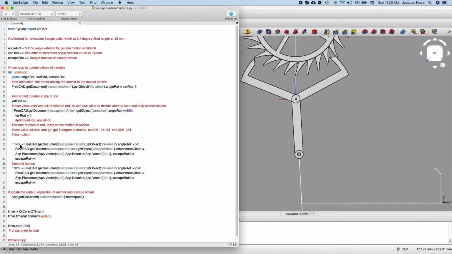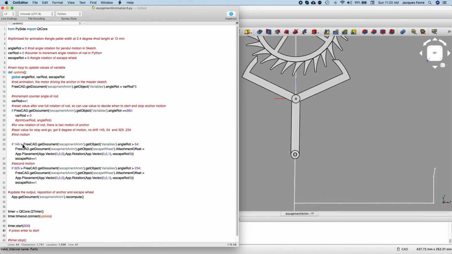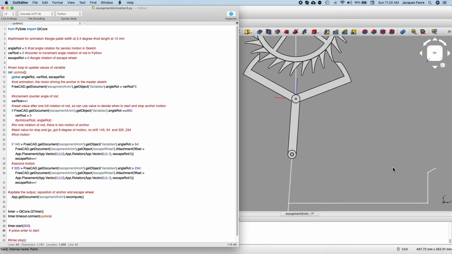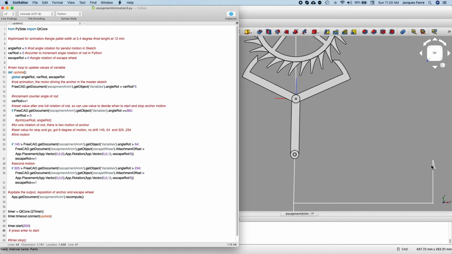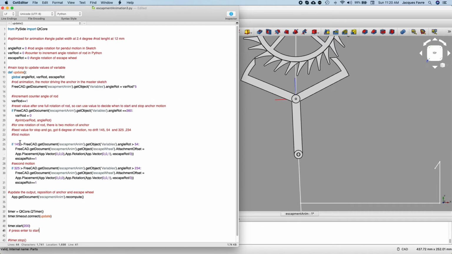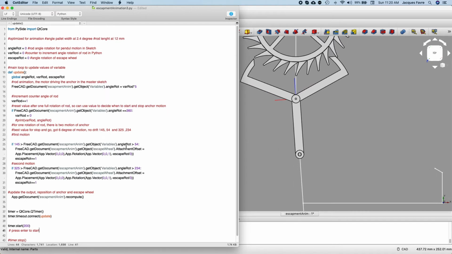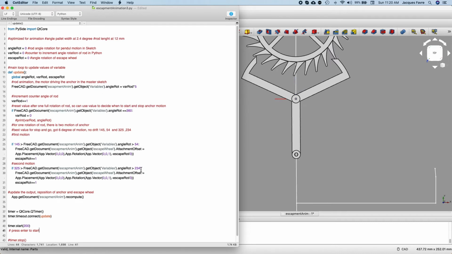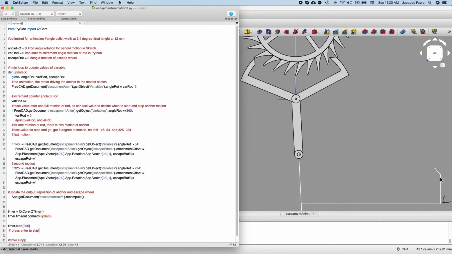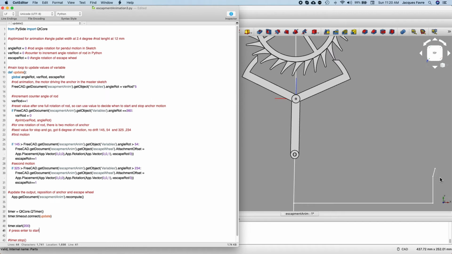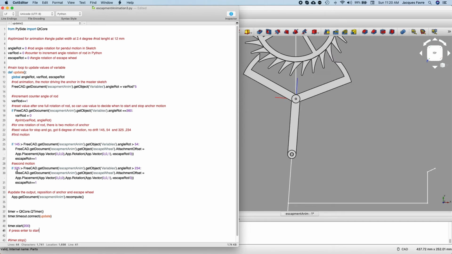So the first motion, it's actually the exit motion, will start when that rod is at 54 degrees and go until 145. And then the second motion would start at 234 degrees. Now it's moving, it stops at 325.